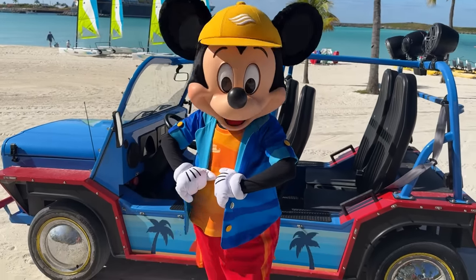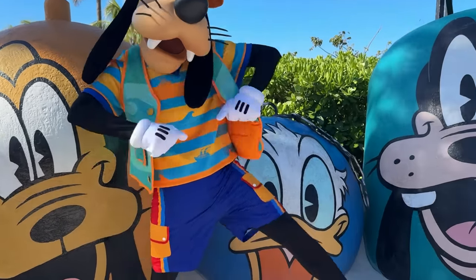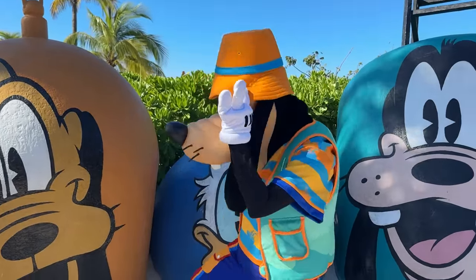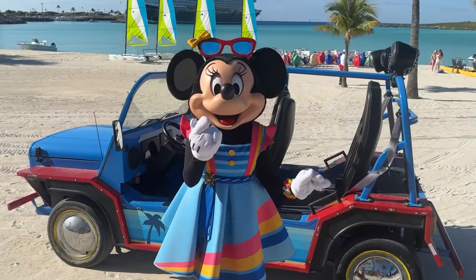Freaking adorable. We saw everybody with Daisy and Pluto who are back closer to the ship, but I love their new outfits. They're so bright and colorful. Whose was your favorite? Goofy's. Oh, you like Goofy's, and then I think a close second is going to be Minnie's, with the dress and the shoes and the espadrilles. Yes, I know what those are now. I gotta say, Chip, I thought it was a person before. I gotta say, Chip and Dale's, that they made themselves with the little hat and then the terry cloth towel bandana, and their own little, they're chaos incarnate, and I love them. But everybody looks so cute. Characters are a fun thing to meet, I think, especially on Castaway, because of the outfits.